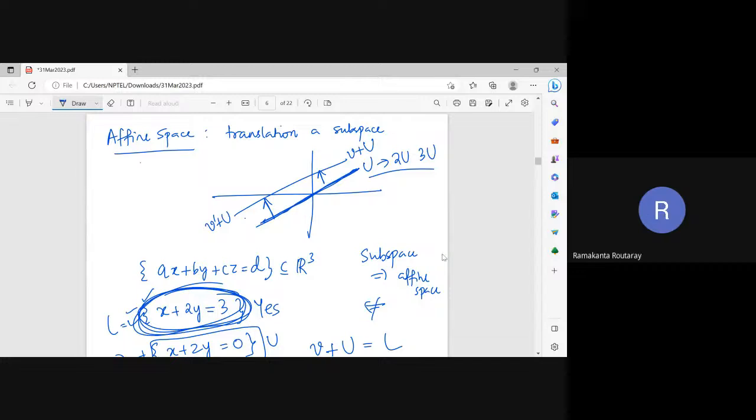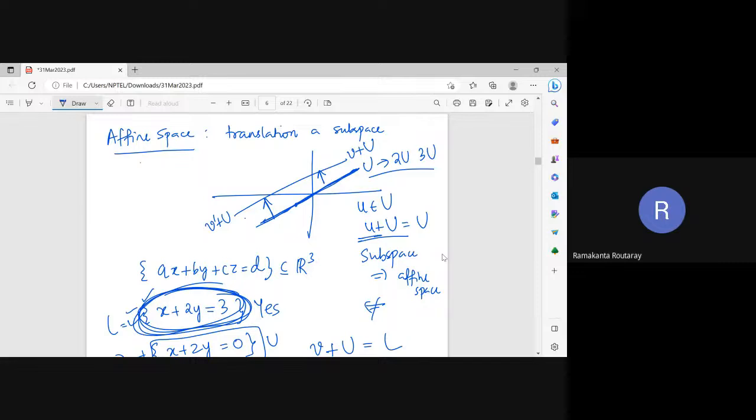Then the addition of that element also has to be uniform. No, you're not adding an element in this subspace. If you take an element from this subspace and add, it's still going to be here because any subspace is closed under addition. If I take a U from U and add U with U, you're going to get the same U. This V does not belong to U. That is the catch, that is what makes it an affine subspace. If it belongs to the subspace, it's going to stay inside the subspace again and again, since it's closed under scalar multiplication and closed under addition.